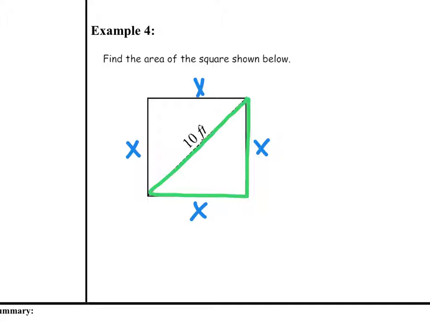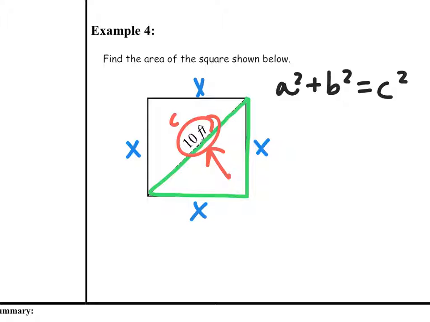Seamus, which side is C? Oh, I thought you said 10. Okay, look at your right angle. Remember we draw an arrow across from it? So 10 is C because it's across from the right angle. Okay, I just care about the green triangle because both triangles are the same. We're going to use Pythagorean theorem. This one is a little bit tricky, but I'm confident you can do it.